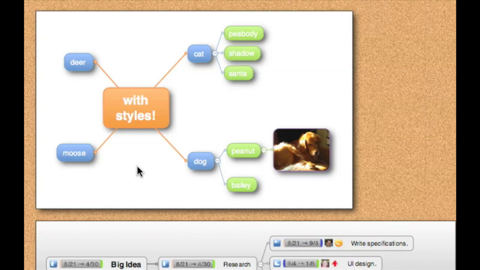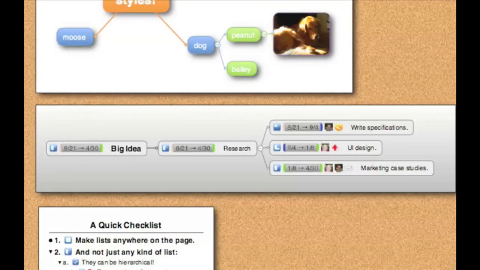You can use stream of consciousness, you can use flow charts, however it works best for you. You can see you can use color coding, you can collapse entire groups of nodes, you can include pictures, you can also lay out projects with due dates and use it as a project management tool.